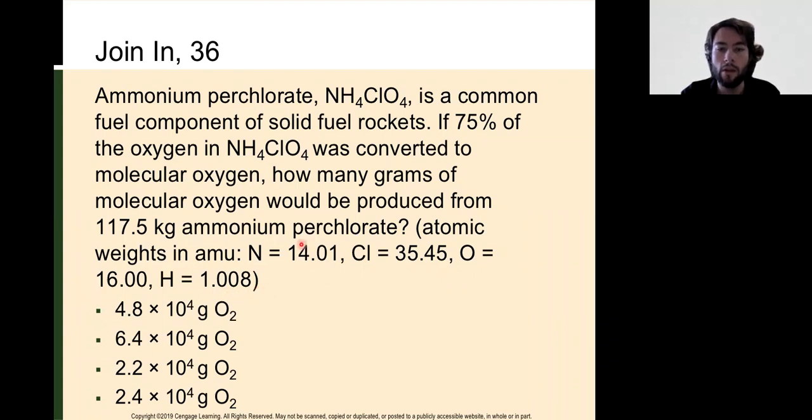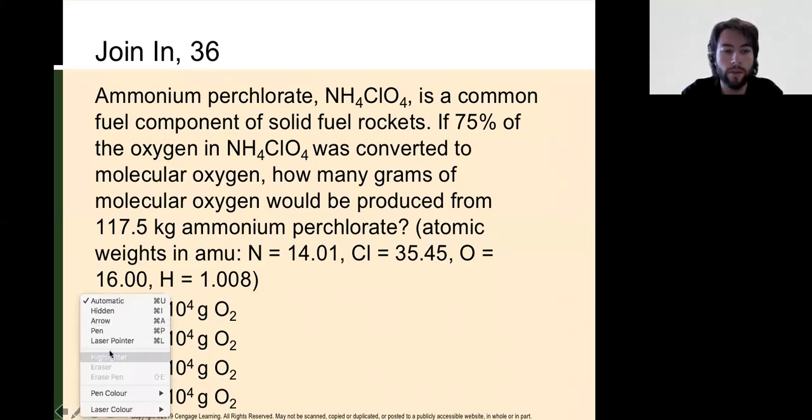So if you're given the atomic weights in the question, those are the ones you're supposed to use, not ones from a periodic table or anything like that. Remember that this is molecular oxygen, not atomic oxygen. What is molecular oxygen? Keep that in mind. It's actually O2. All right, so 10 or 15 seconds, pause if you need more time. Again, you probably will need more time. Okay, pause if you need more time. We're going to answer this very soon.